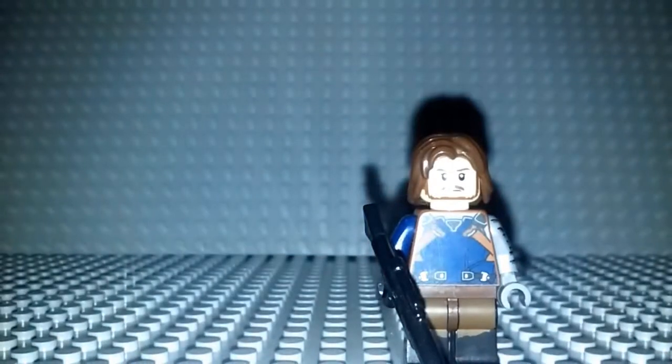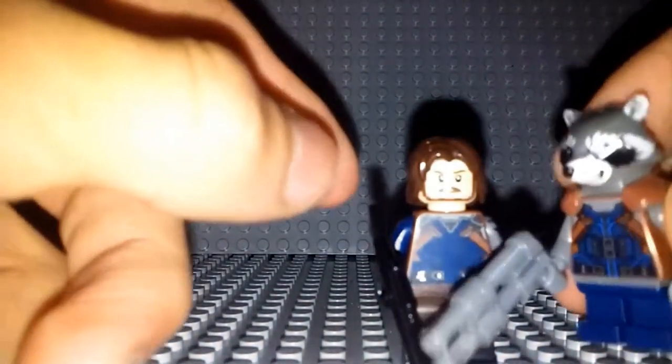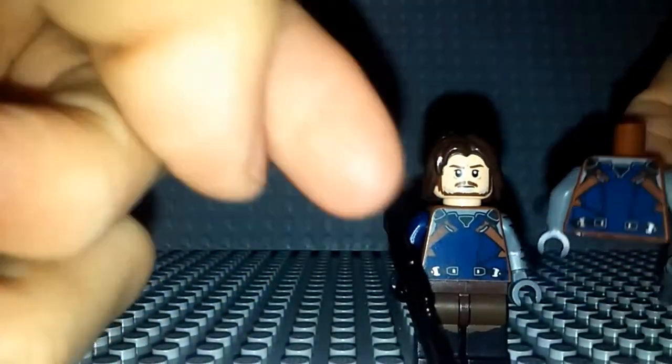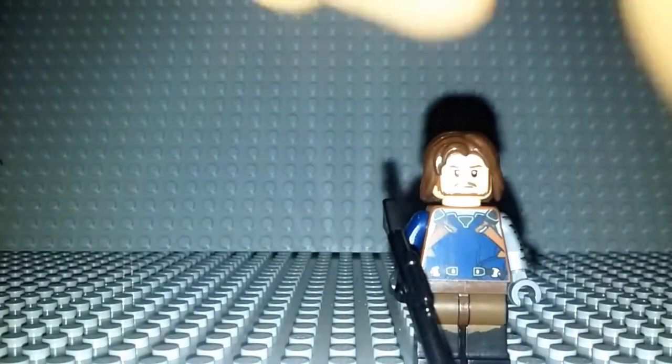What I actually did for this torso is I took this torso from Rocket Raccoon from the Guardians of the Galaxy 2 or Avengers Infinity War set — it's either one. But it's actually not the front, as you can see, but it is the back of it. So I went and flipped this torso around and gave him the back part, and as you can see right there, it's the exact same torso. It just adds some nice design — it has that navy blue color with some brown straps and that little belt area down there.